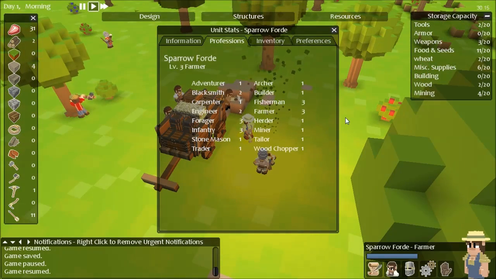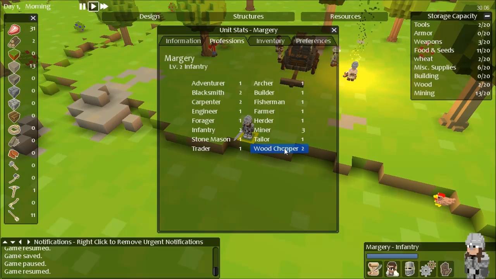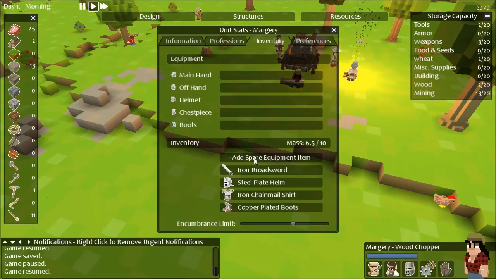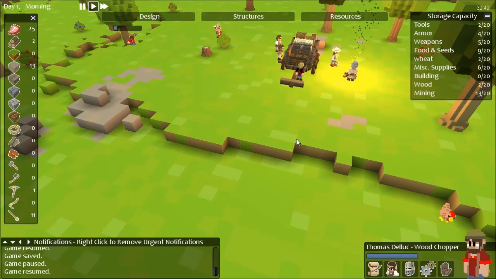You don't need to be a super forager. You're a forager too. So do we have any other wood choppers? Yes, you're now a wood chopper. You're a lady wood chopper. Independently chop trees. So as you can see here, she has her inventory and now it's gone. And she's going to need to go get the axe.